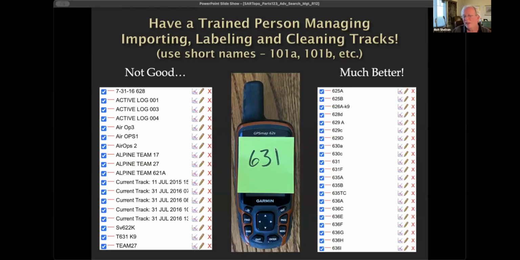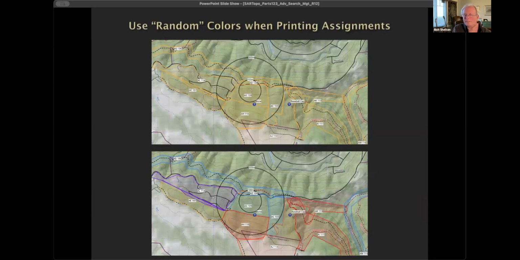So to the extent, and it's still pretty rare, when people are using physical GPSs still, bring them in, have a yellow sticky note, and don't let them walk away until you write the team number down and put the sticker on the GPS. And then you can have a nice, efficient workflow where you don't get confused about who did what. And then afterwards, they can find their own GPSs over on the other table. So it's kind of a legacy thing, but it still does happen at times.